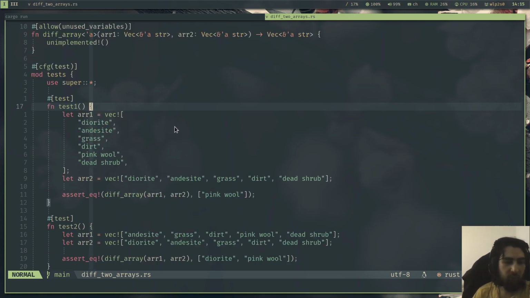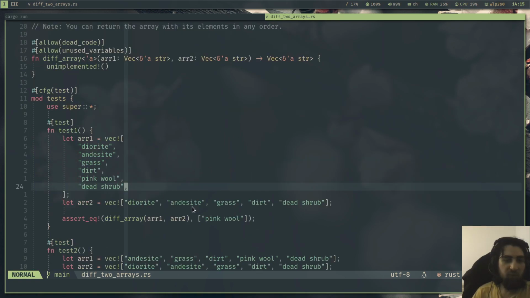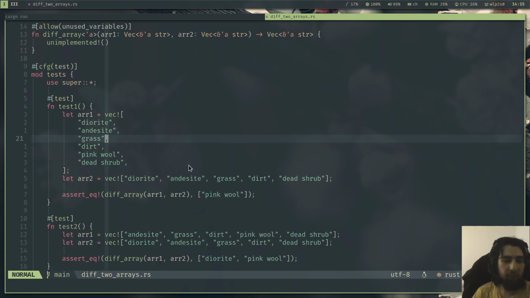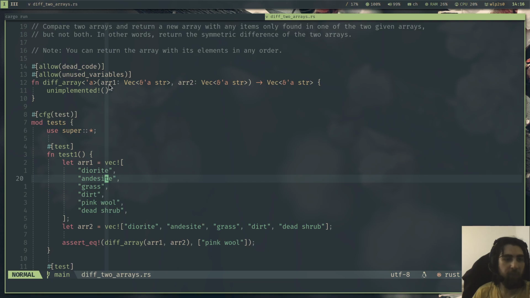So over here you can see vector 1, vector 2, and we just want to output in a new vector the items which are not found in both of them. So for example, pink wool is only in this, but not in that. Every other item is found in both of them.